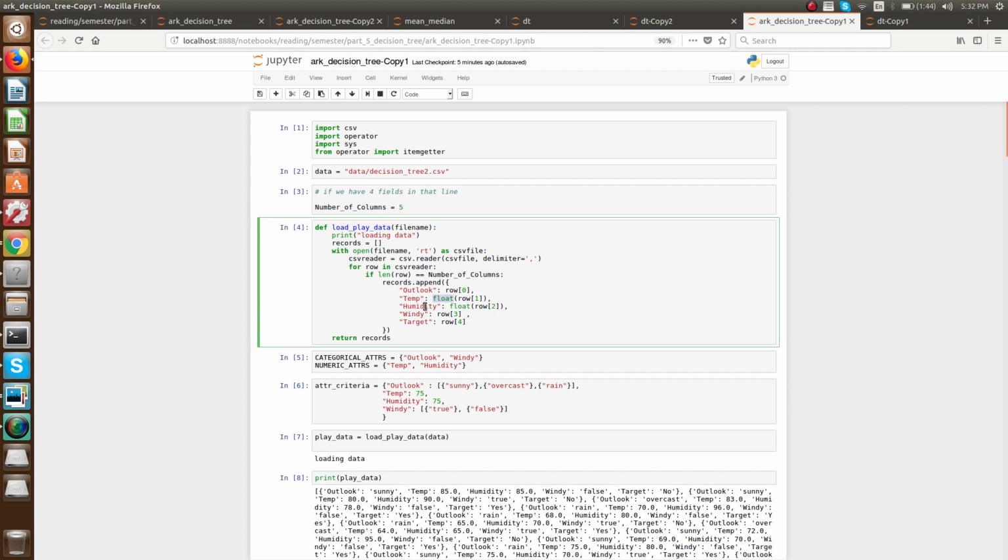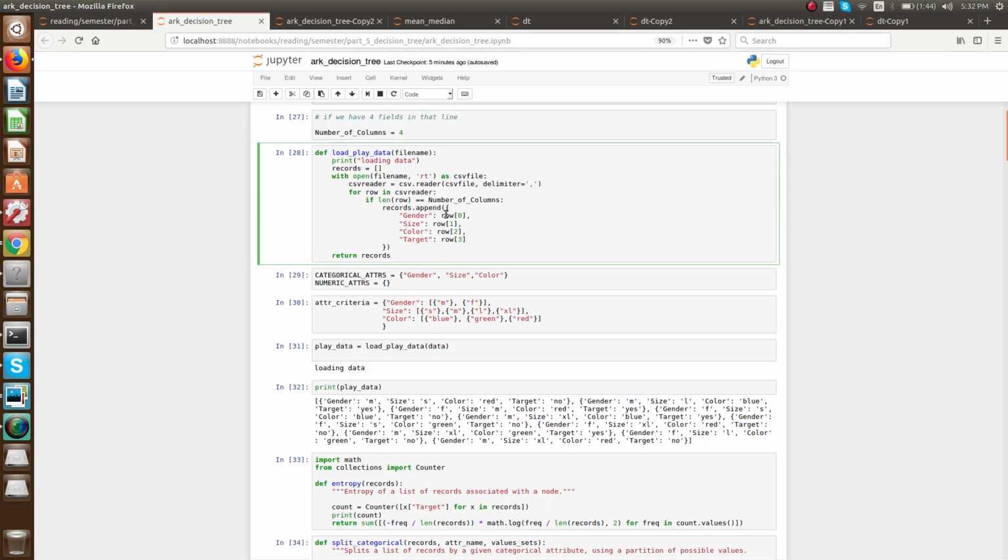For temperature and humidity, which are numerical, if I am getting the values as float, then you do not worry about it. Since this example has only categorical attributes, I am not doing anything. If there is any numerical attribute, you just need to do it like this, float of the value. Now we don't need to do that.